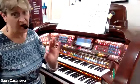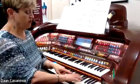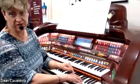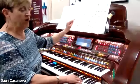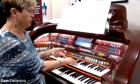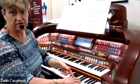The hardest part is going from your upper keyboard to your lower keyboard, because you have to look to make sure your hand gets in the right spot, and you don't want to lose your spot here. So you want to make sure you know where you're aiming to. You want to make sure you know which finger is going to which note and where it is.